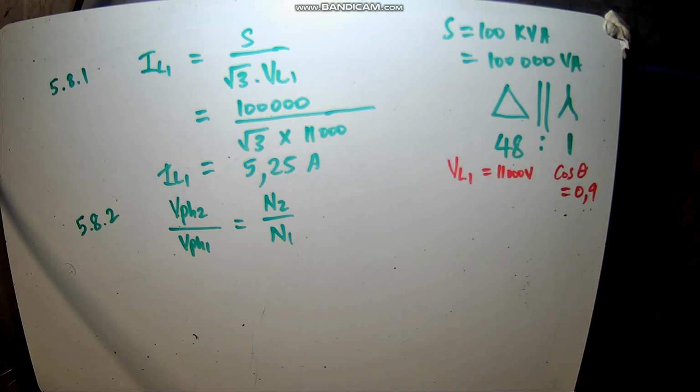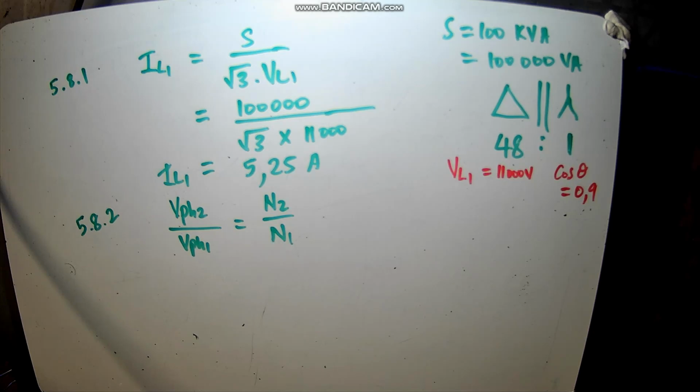So the formula will be V2 over V1. I just wrote phase there to remind you that you can only use phase values in this calculation, right? With the fraction ratio, you can only use phase values. So do substitute your values. Don't forget our turns ratio is 48:1, N1 versus N2. Notice my formula got N2 on the top. Why did I put V phase 2 on the top on the left hand side? Is because that's what I'm trying to calculate.